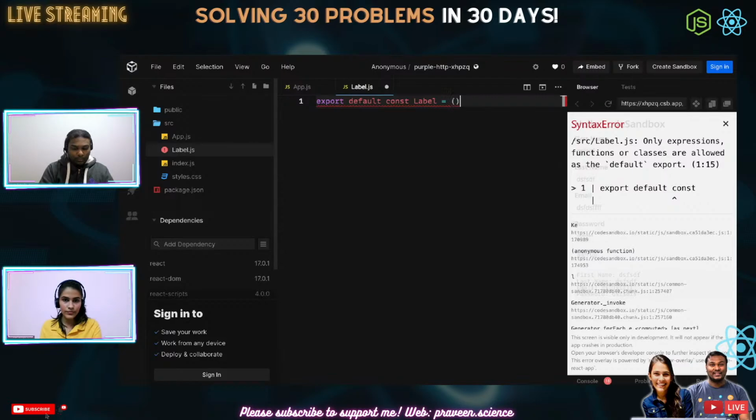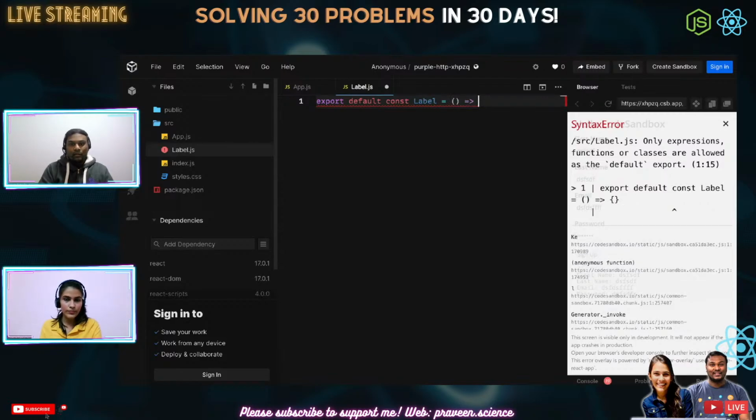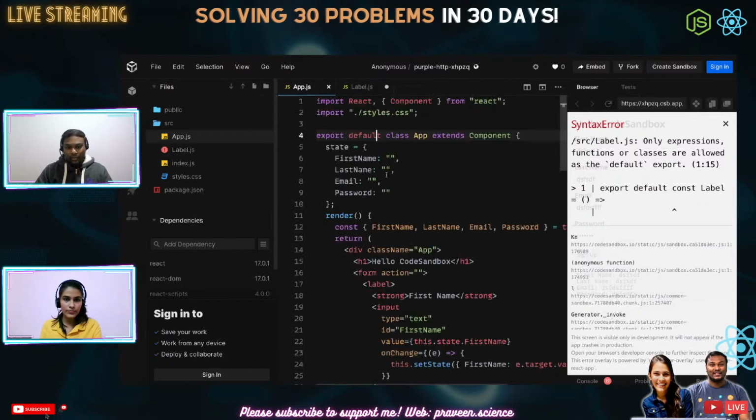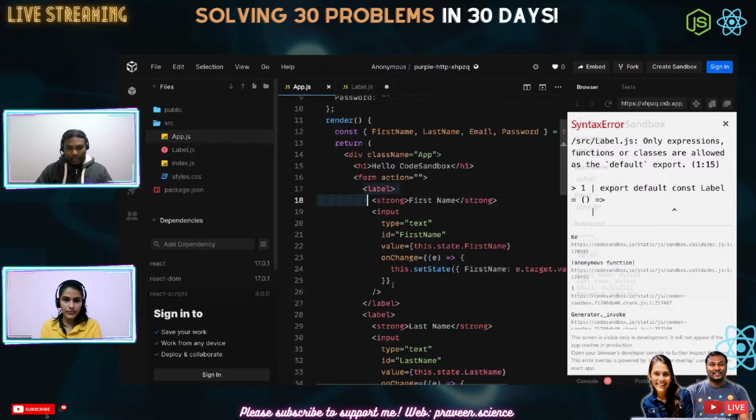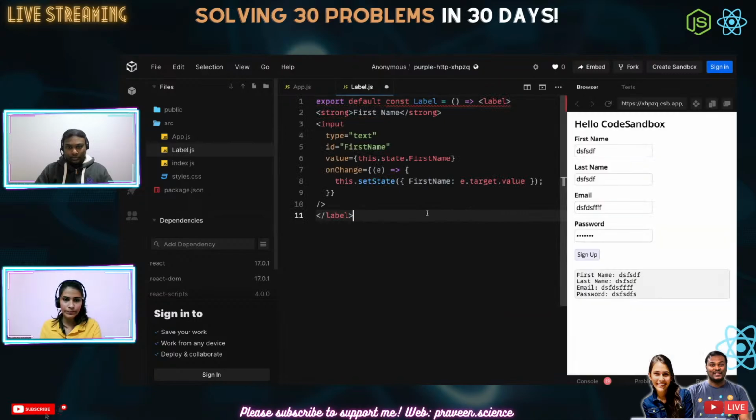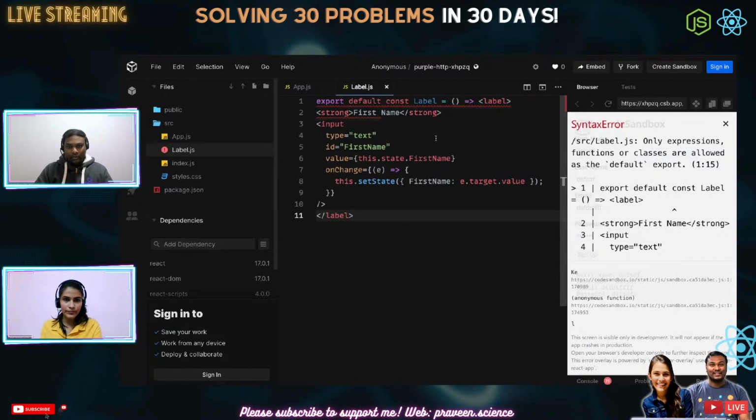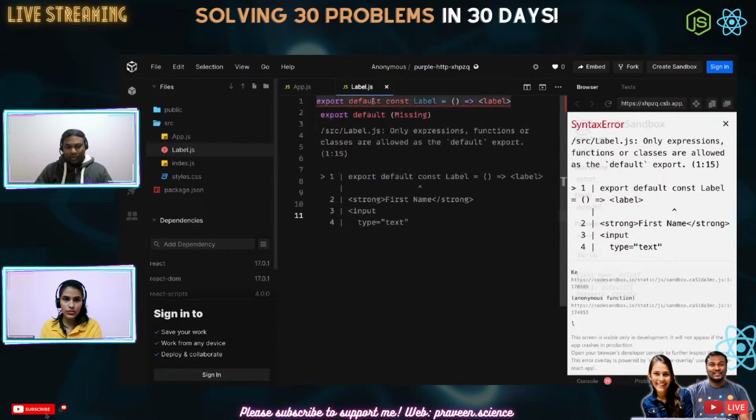So this is going to be the props, and this should contain this particular label component, right? So let's use this. Okay, something's wrong here. What did I do here? Export default const.